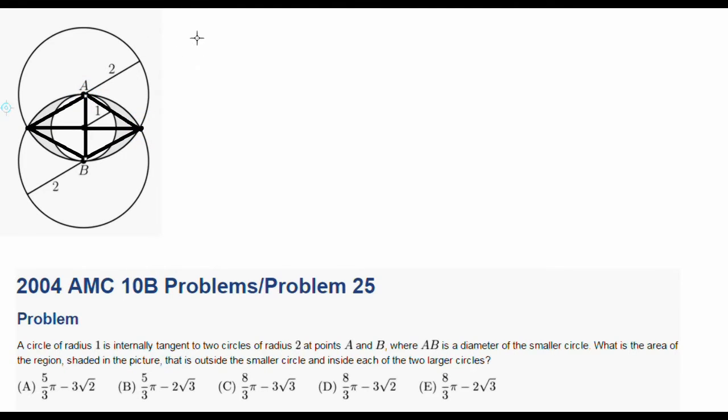Okay, so I basically just drew like this kite shape, except this is sort of key to finding the area of the shaded region. To find the area of the shaded region, we just need to find the area of this weird football shape and subtract the area of this small circle, which is just 1 squared times pi, which is just pi. So we just need to find the area of the football shape and subtract pi to find the area of the shaded region.